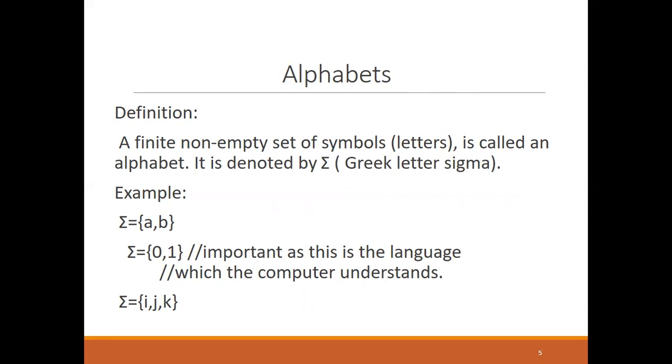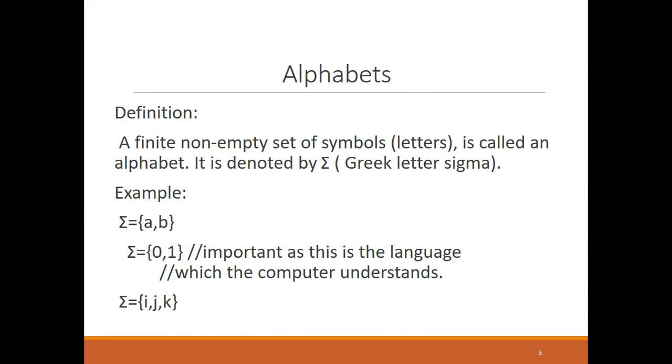The first concept is the alphabet. Alphabet is basically a set of basic units that will be used to generate strings. A non-empty finite set of symbols. Finite, why? Because the set of symbols will be countable. It will be 1, 2, 3, 4, 5, 7, 800, but it will be countable. So we call this a finite non-empty set of symbols, or you can call them letters. That is known as an alphabet.